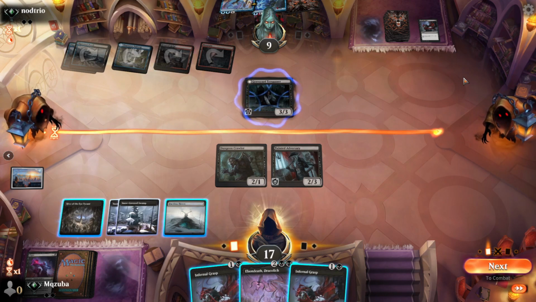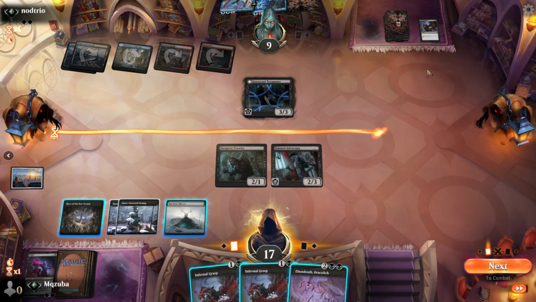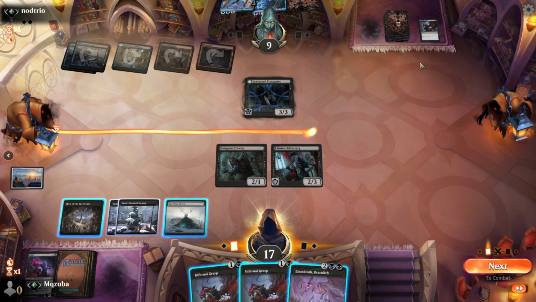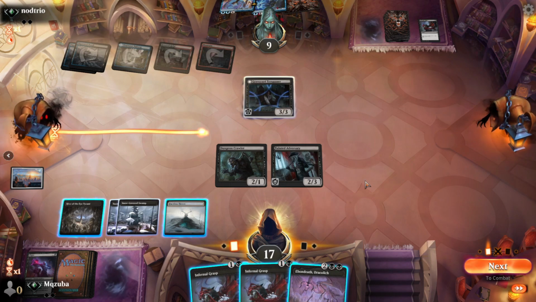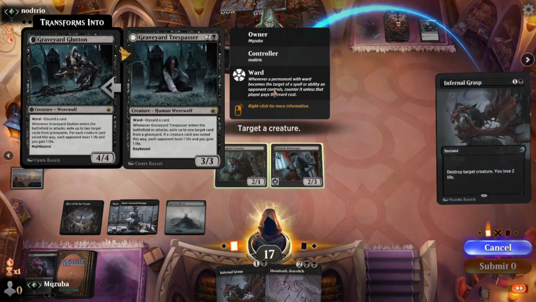I flash this in. They probably hold open Jawaris and I can't pay for it. What's my alternative? Shoot this. Get in for 4. Shoot this, discard. It's not terrible. It's not great. I think we do it, though.